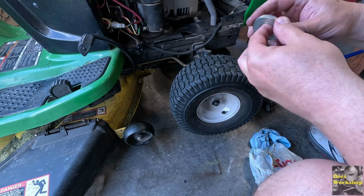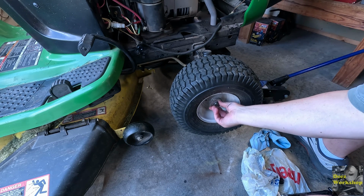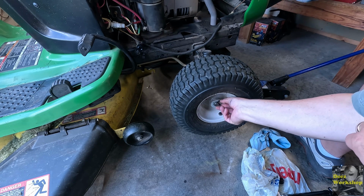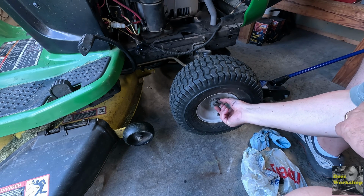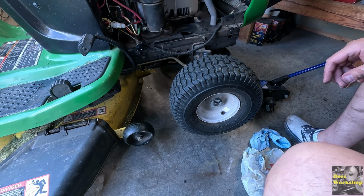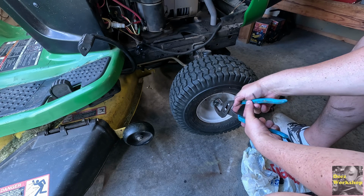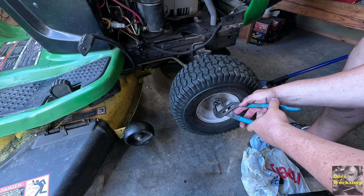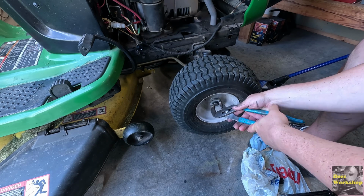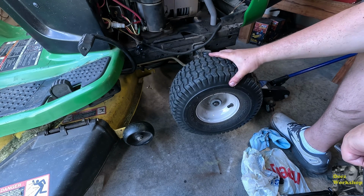Okay, we got our spacers made. I don't know if I'll need 2 or not, but I'm going to use this old washer here and one of the spacers that I made. I think that might be too much. We're going to find out. And then you clip this in here. Let me grab some pliers. I think this will work. I do kind of want that tight so it's not moving around. Let's see if we can get that on there. There we go. Almost. Get in there. So that's clipped on there now. That tire is much better than it was. It's a little loose, but not bad.